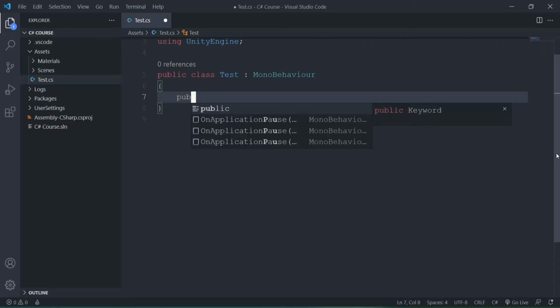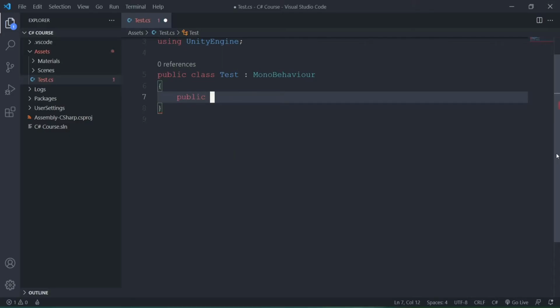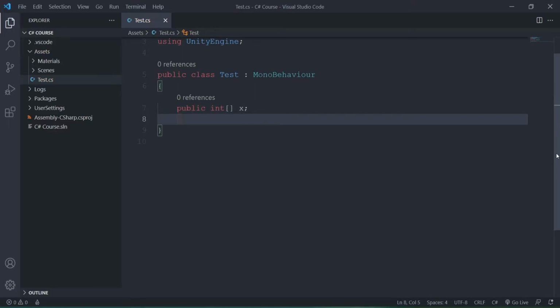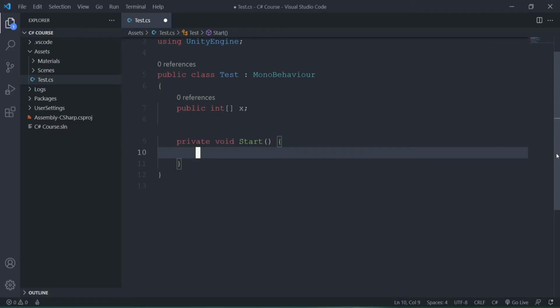for loops are. So first, let's write public, because that's not my thing to do, but for time purposes, I'm going to do that. Public int x equals, like that. Okay, x public, sorry about that, x like this. Okay, like that. Then in the Start function, I'm going to print every value of x.